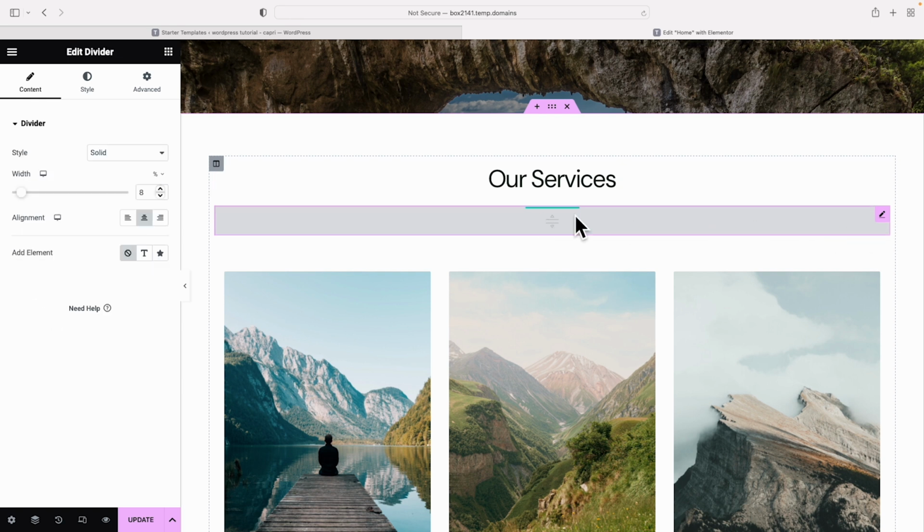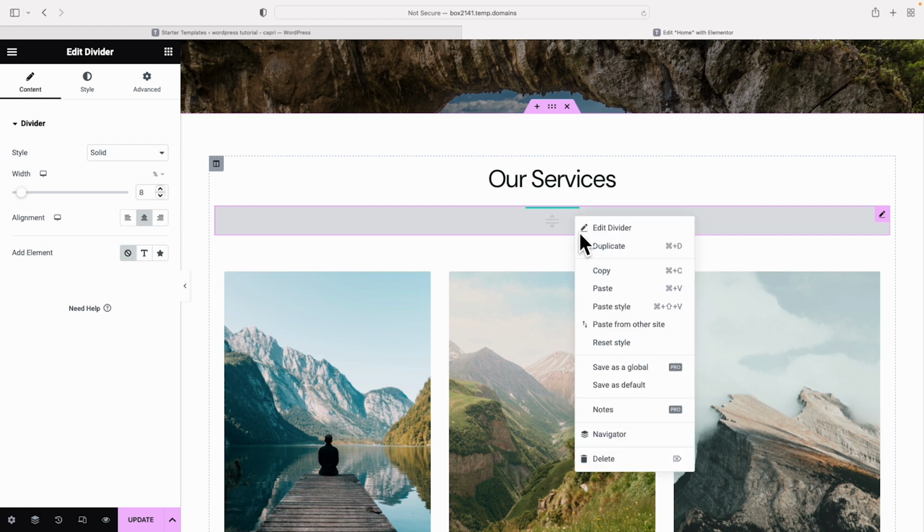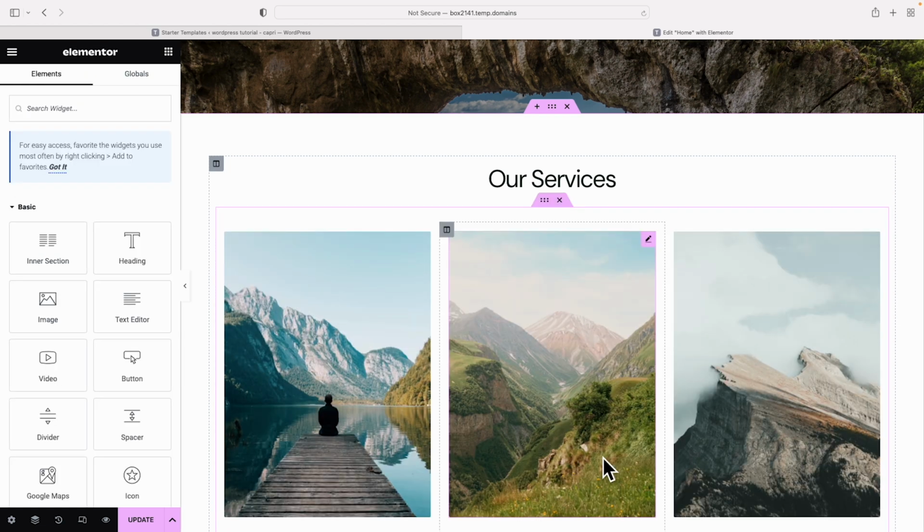So all you need to do is right click on anything you don't like, and then go down to delete. Simple as that. And then if you ever wanted to bring something back, or if you ever made a mistake, this is really important too. You just want to go down here to the bottom left corner, click on this little, it looks like a clock icon.